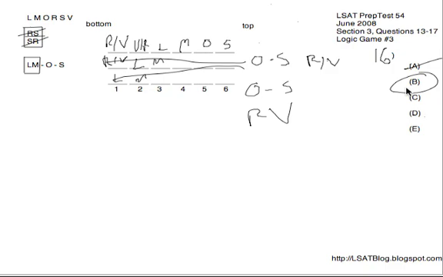I would look at the rest, though. O does not touch M. Is that possible? No, they have to touch, so C is gone. R above M. Could that happen? No, we actually have M above R, so D is gone. Then looking at E, S not top. No, S does have to be top, so E is gone, leaving B.